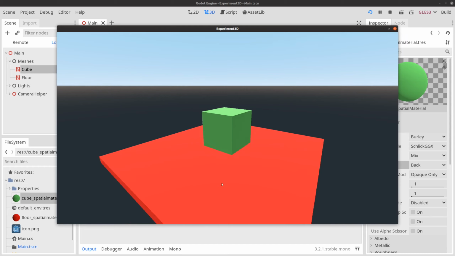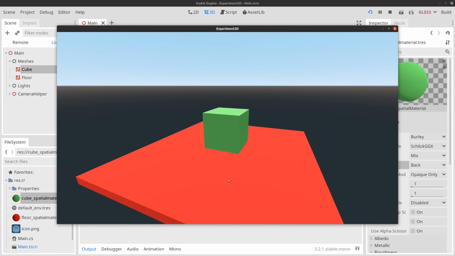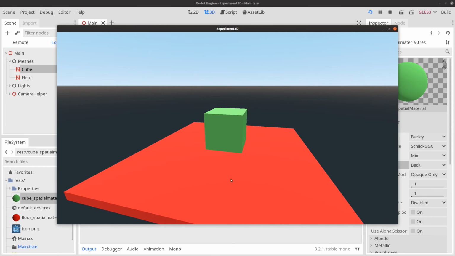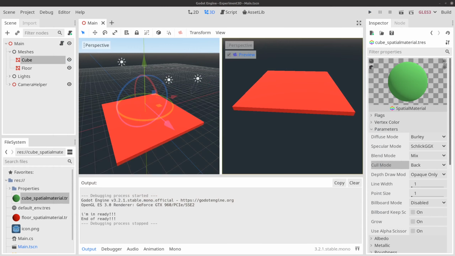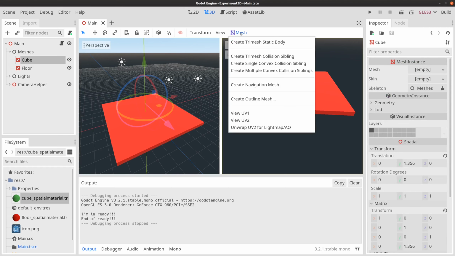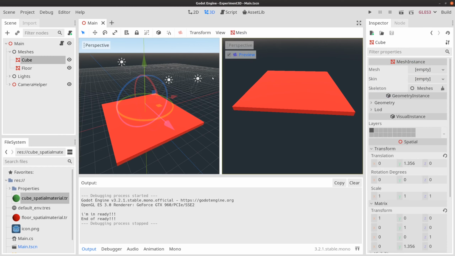However, we don't have the collision object, and we don't have the signals. So we need to define that in code. And that's actually pretty easy, all things considered. The way we would create the collision object in code, because before what we would do is have the cube, and we did it manually. We click on the cube, then click on this mesh thing, and we pick one of these options. But we're doing it in code, so we can't do that.